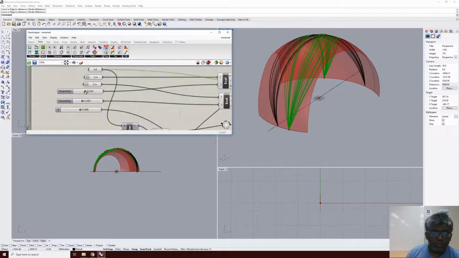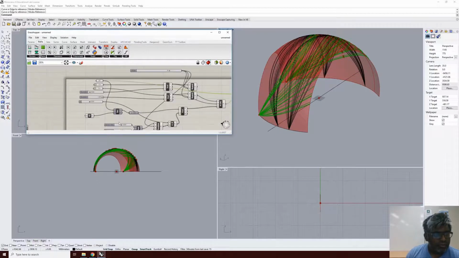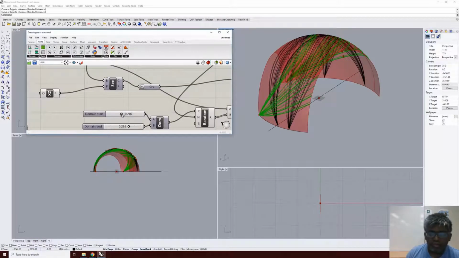Let's try one at the very edge. So let's try one that goes to the edge, but maybe goes to here, and we'll make them much closer to each other.